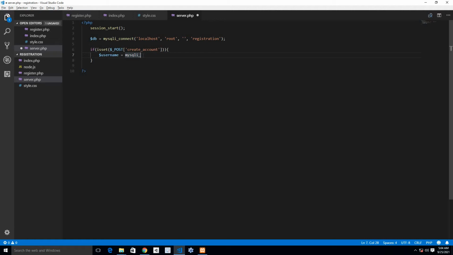We can simply do that by saying mysqli_real_escape_string, from the database, whatever the user is trying to send.